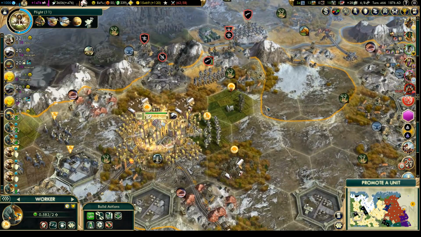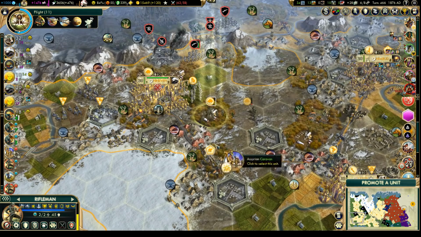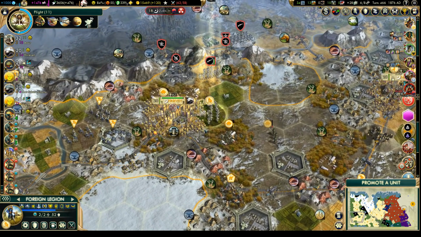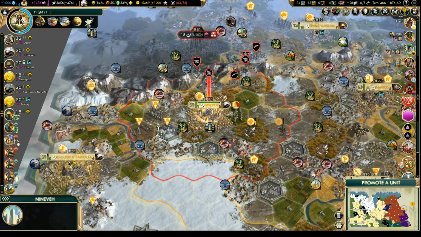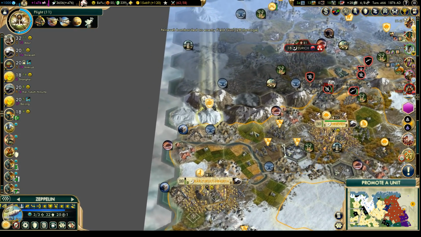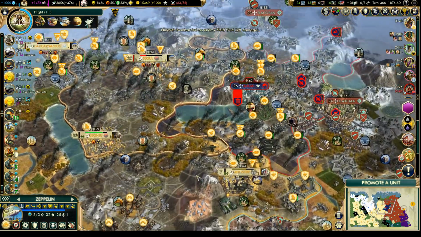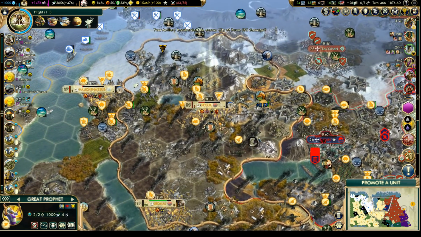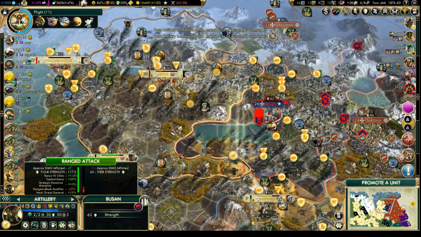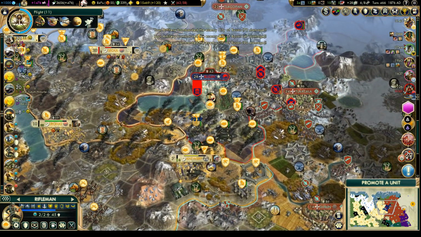Okay, how are we doing? Not that well. Well, we can just fortify here, I think, because the war should end on this turn, so we won't have to worry about the city-state. Let's do that. 1, 2, 3, 4.